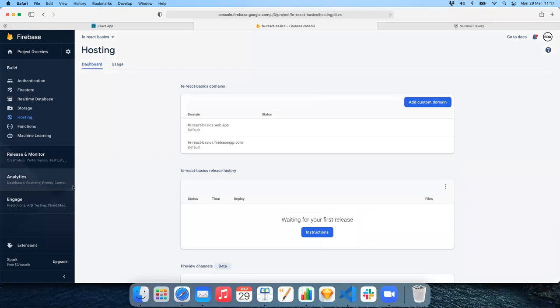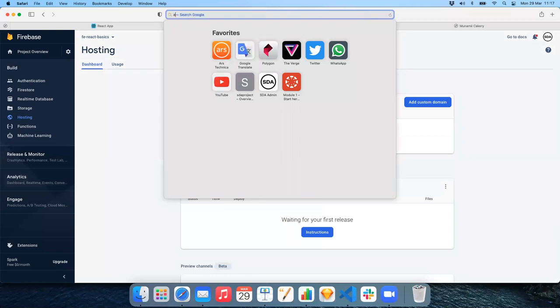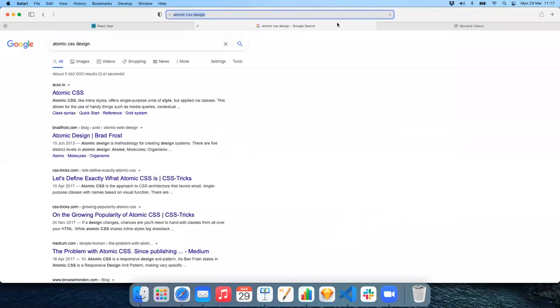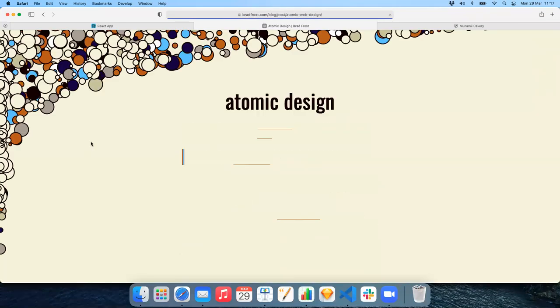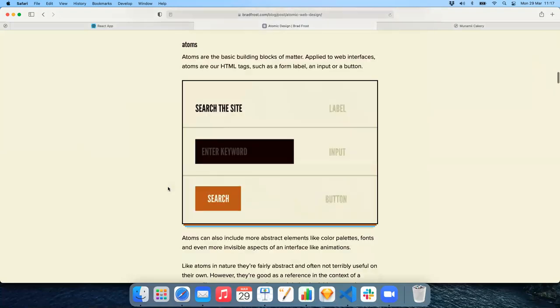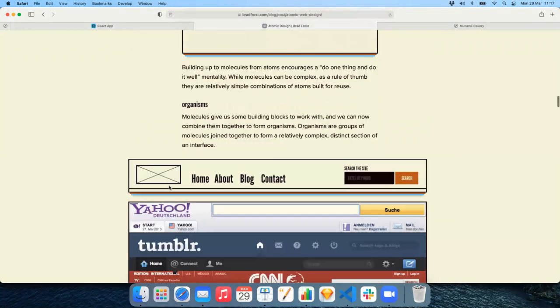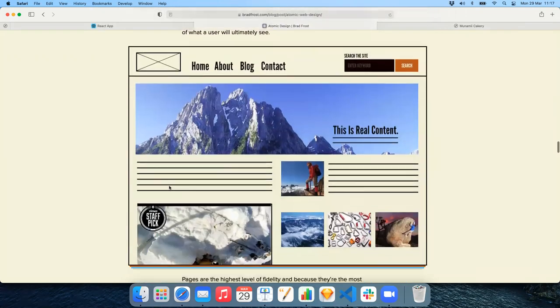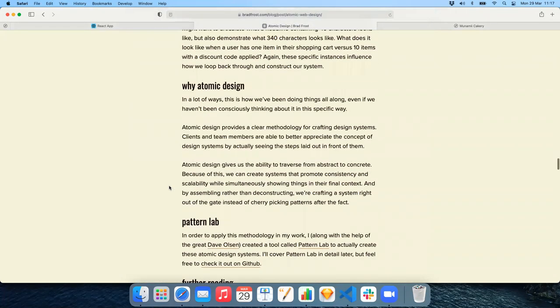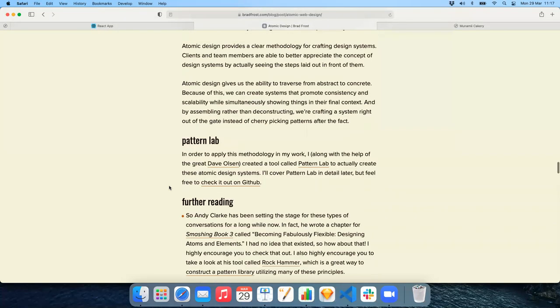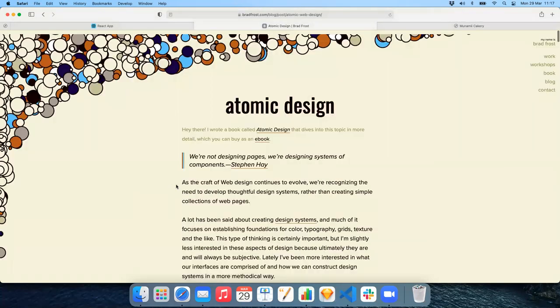I hope that I answered that question. And about organizing the CSS, I put an article in the SDA, in the recommended content, called Atomic CSS Design. Because yes, your CSS can get out of hand quite easily. I will tell you, invest time in reading this article. This article will teach you how to organize your CSS in a better way. It's so long that I will leave it, and it's so well written that you don't need my help to understand it. Just take your time and read it when you have time.